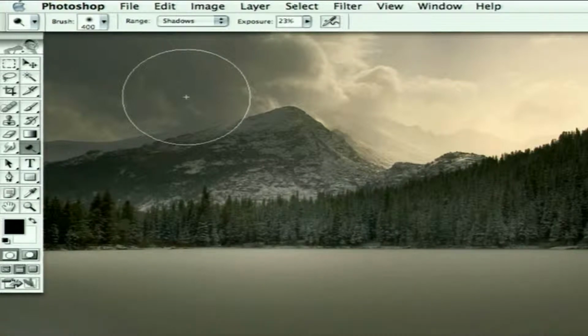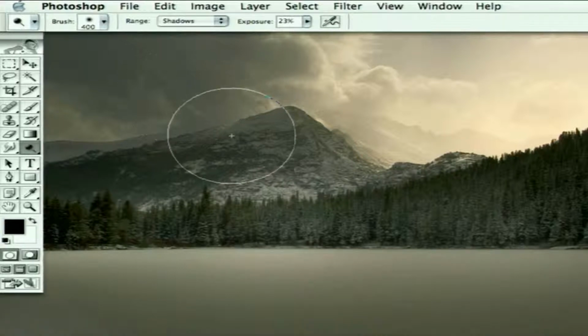And it's good to get in the habit of using these options. It just gives you a lot more flexibility when you're working with these tools if you bear in mind that you've got these keyboard shortcuts that you can take advantage of and therefore work more quickly. So you can paint, try out a different setting, paint, and so on.